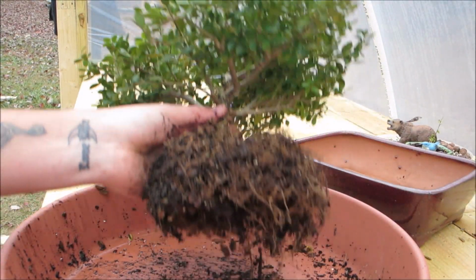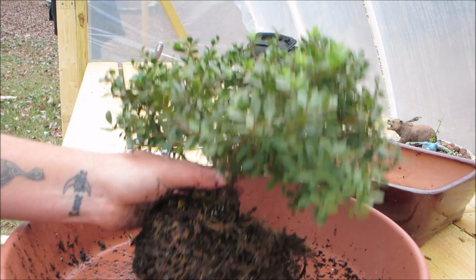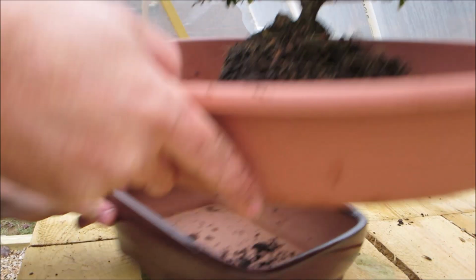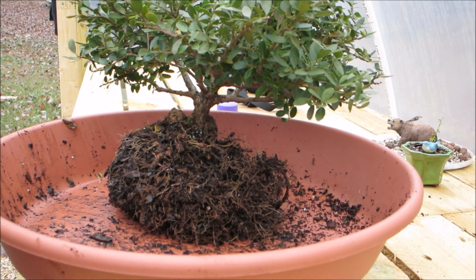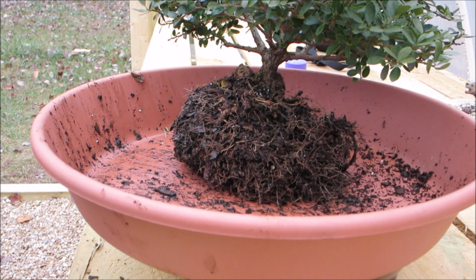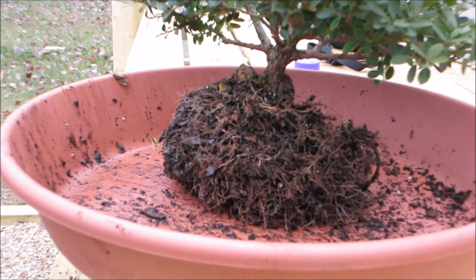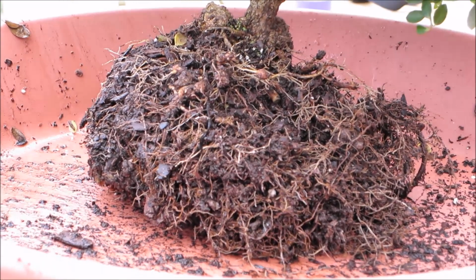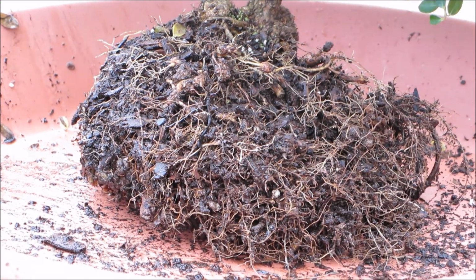And can we still see the roots here? Let me see. What can I do? Oh, I can put y'all up on. Boom. How's that? Well, let's see. Let's get a little zoom in better here. Yeah, there's a nice root system down in here still.